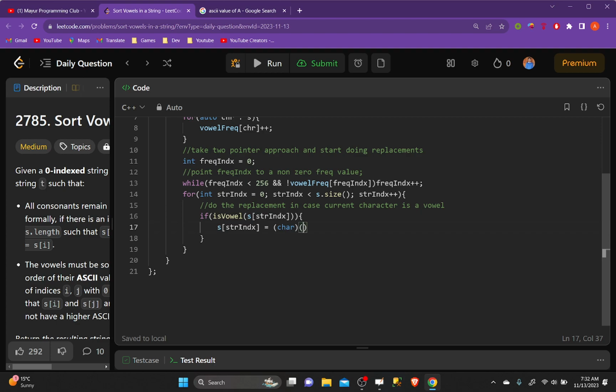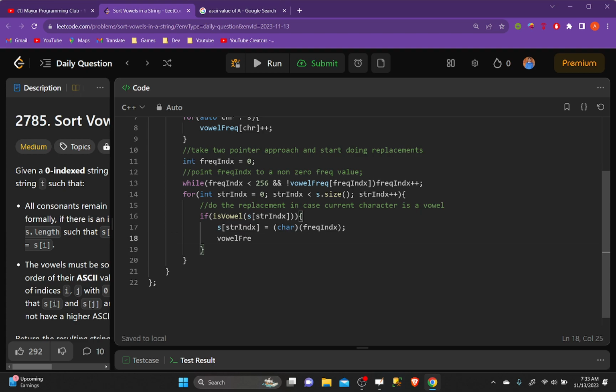So it will be frequency index, type casted to a character. Okay, and you will decrement the frequency of this particular vowel in your frequency count.